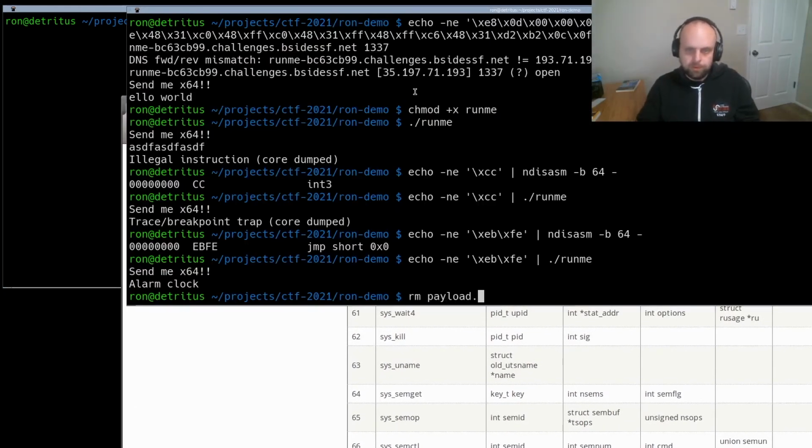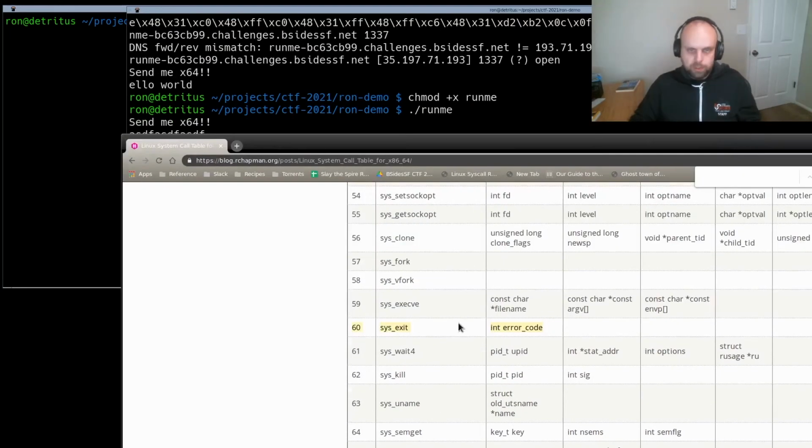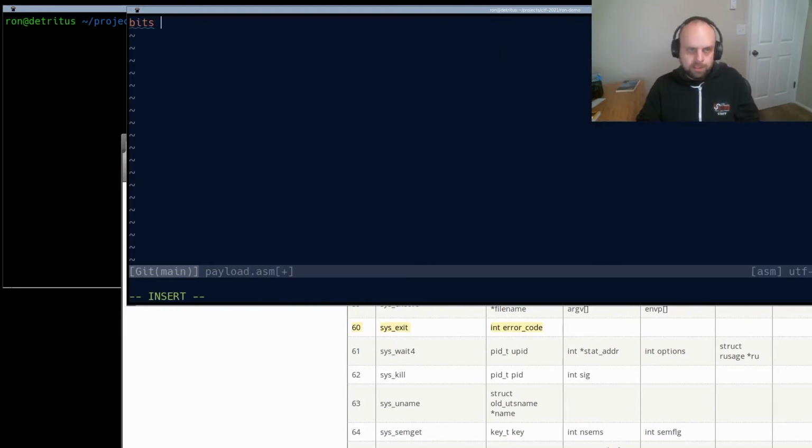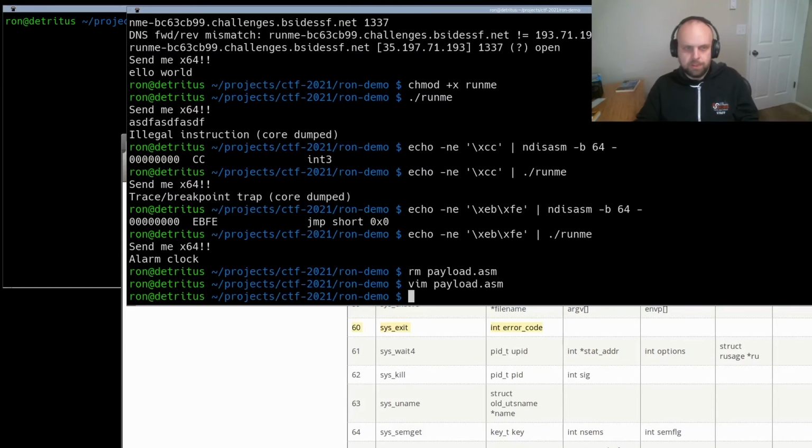We're going to remove the old payload I wrote. We're going to start a new payload, Vim. It's a 64-bit application. We're going to move RAX to 60, that's the syscall num. RDI would be 1337, that's the exit code. And then perform a syscall. If we compile that using NASM, which is short for the N assembler, I don't know what the N stands for.